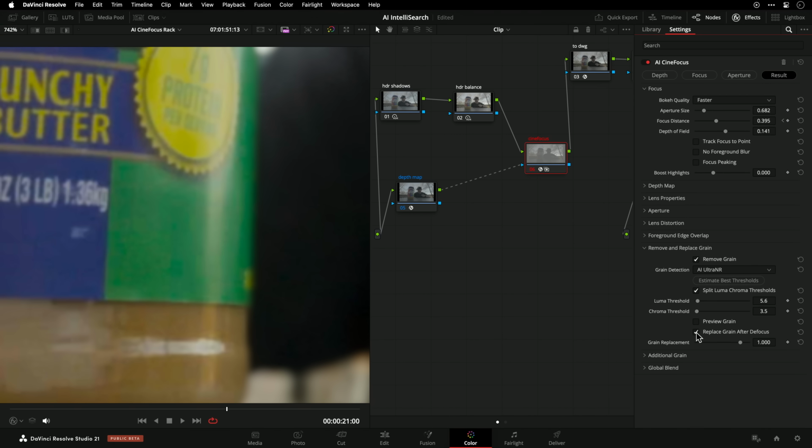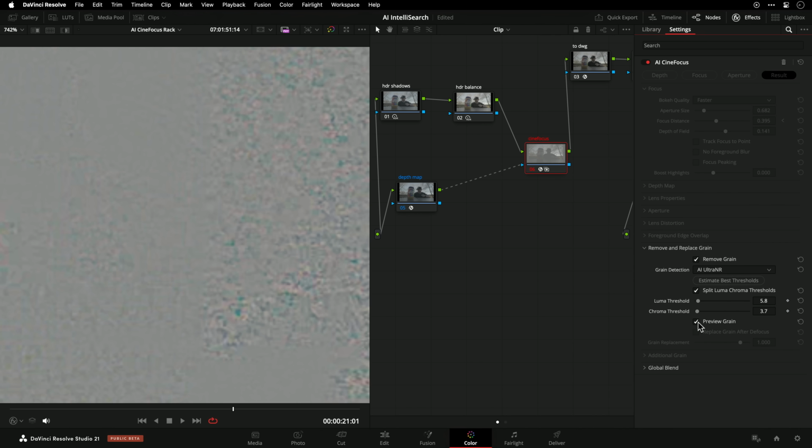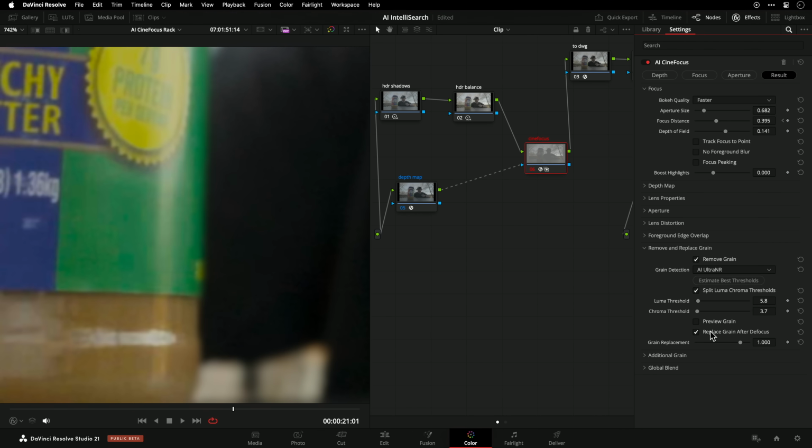Why do we even need another blurring tool? Well, this one handles edges better than any tool I've ever seen before. There's even a denoise and regrain tool built in, something I've talked a lot about.